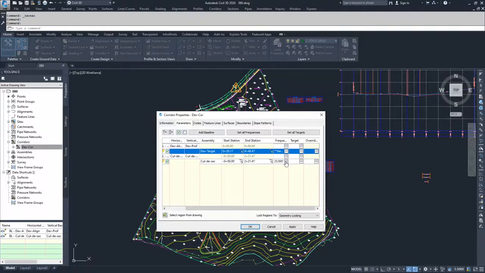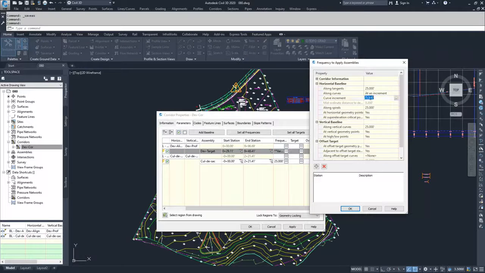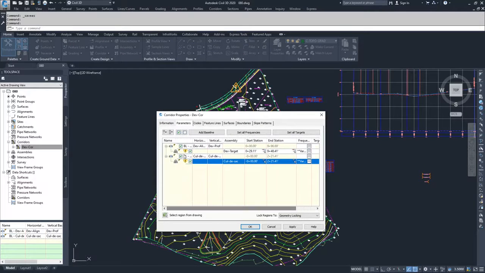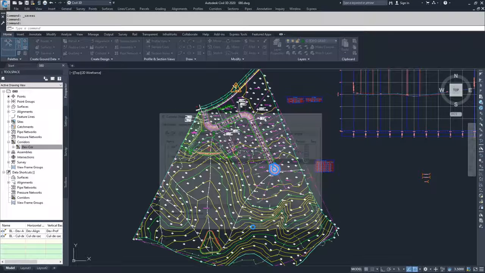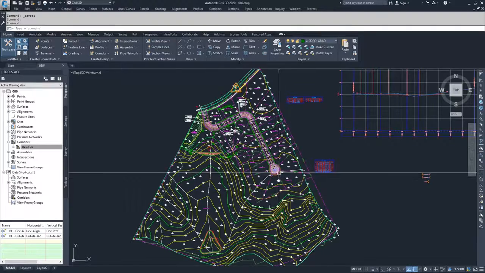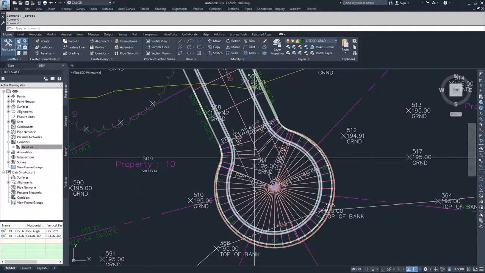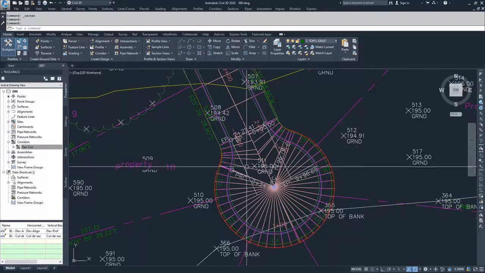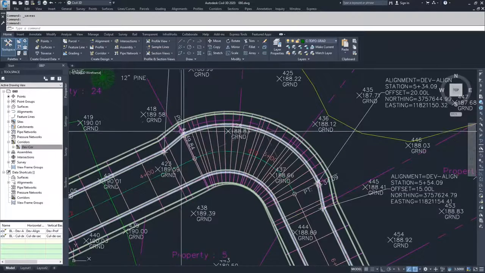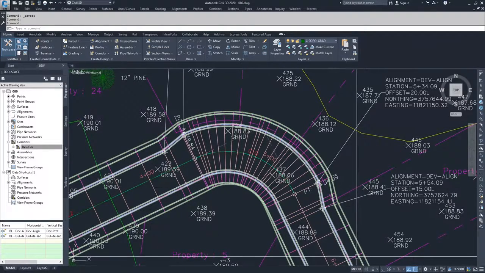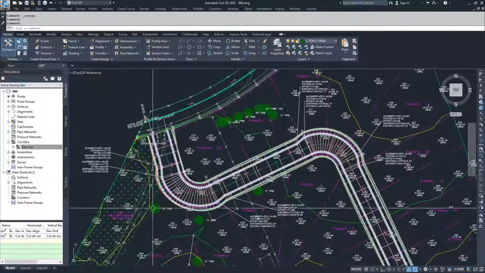And then I'm going to go to my cul-de-sac and set my curve increment to 5 as well, and click OK. And when I'm done with that, you're going to see that both of my regions are out of date. So I'm going to hit apply. Civil 3D is going to ask me to rebuild the corridor. I'm going to rebuild it and click OK. And when we click OK, what you'll notice is that our corridor is now created with a very well-defined cul-de-sac end, and every corner that we go to is now using the targets for the offset widths that we defined, and our slopes are targeting our surface.